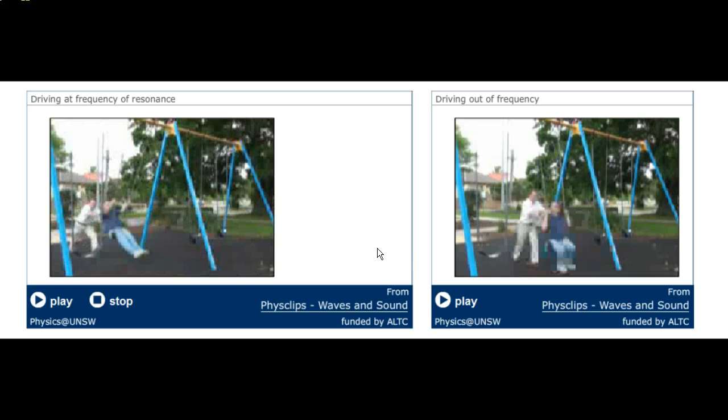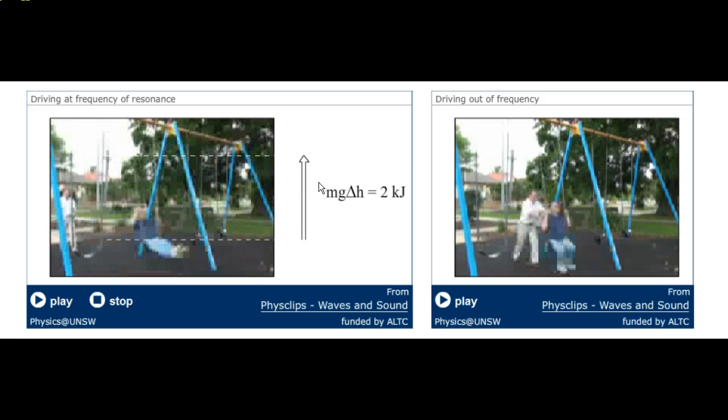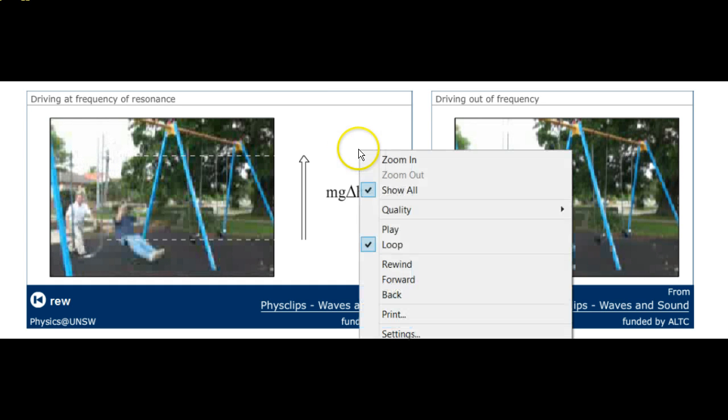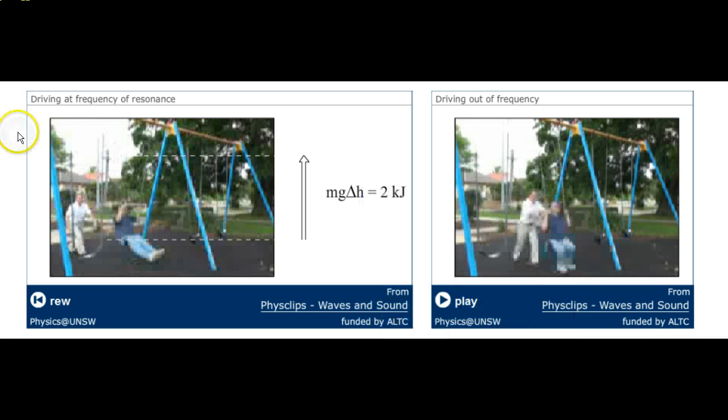You've probably experienced this as a trampoline super bounce. Whenever you're on a trampoline, like every 10-year-old knows this, there's this whole circle that you're jumping in, and if you hit it at just the right spot, you get this super bounce. That's because the frequency of your jumps is equal to the natural frequency, or the resonant frequency, of the trampoline, and then you get this really big amplitude as a result of that.